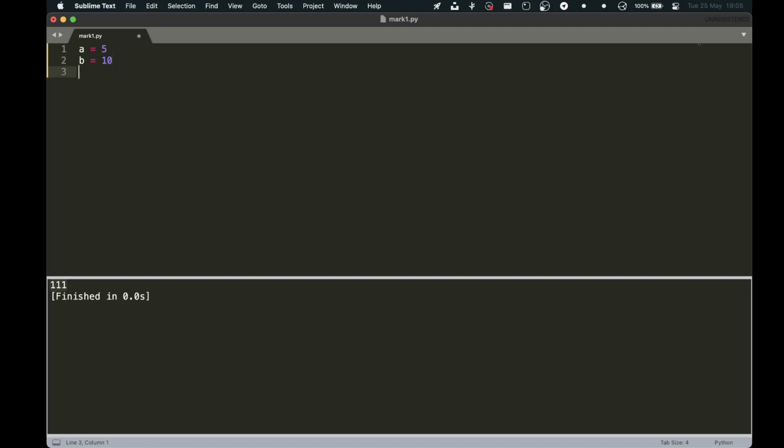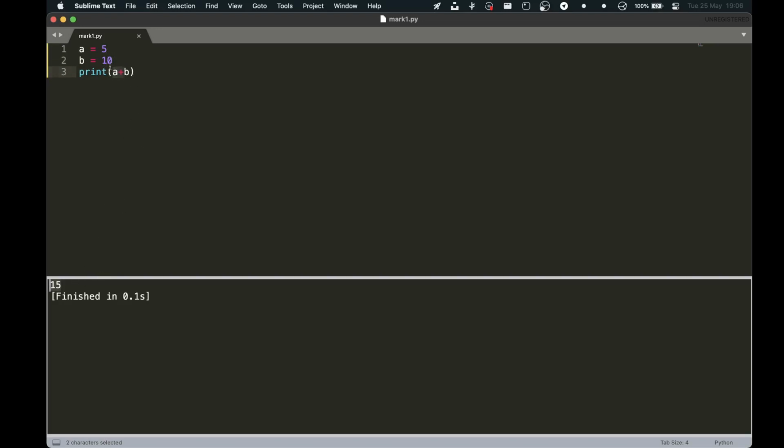Now what I'm going to do is a very simple thing, and I think we did this in the previous video as well. If I write print a plus b and then run the statement, we get 15. Right now the print statement, without the single quotes, is trying to figure out the value of a. It gets the value of a from line 1, does the same thing with b, gets the value of b from line 2, and then it tries to add them together and print it.